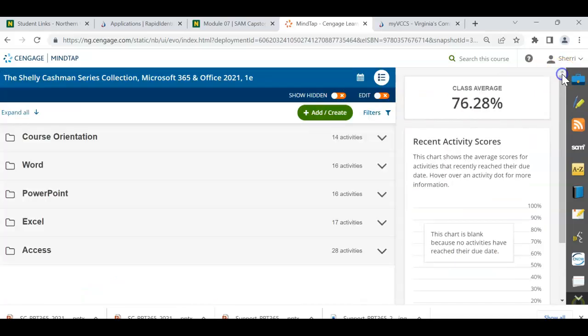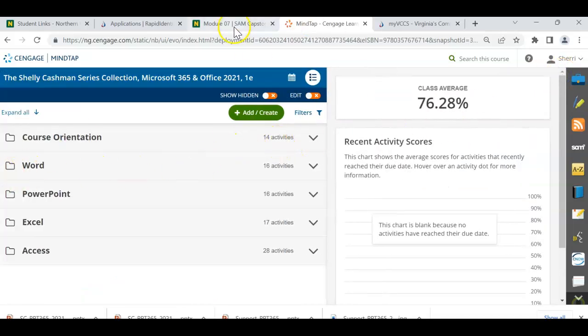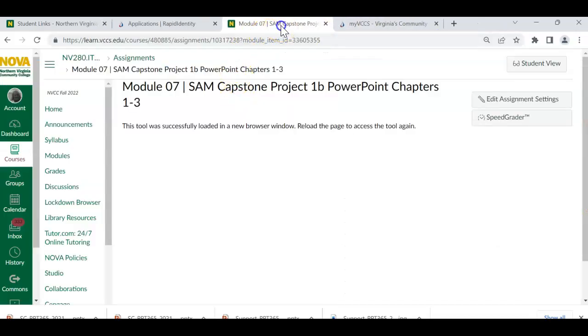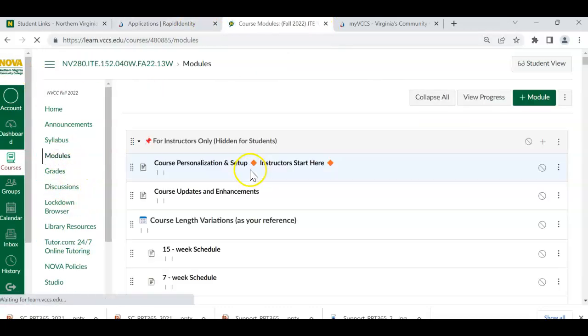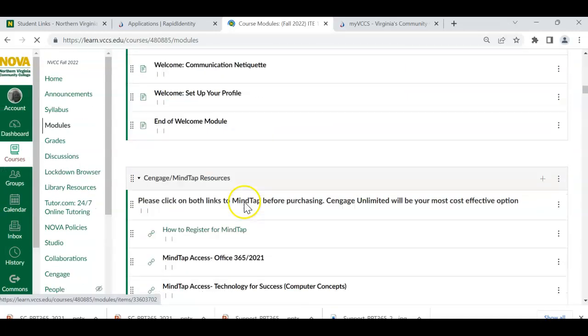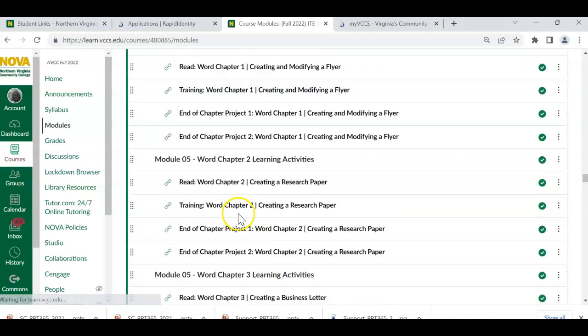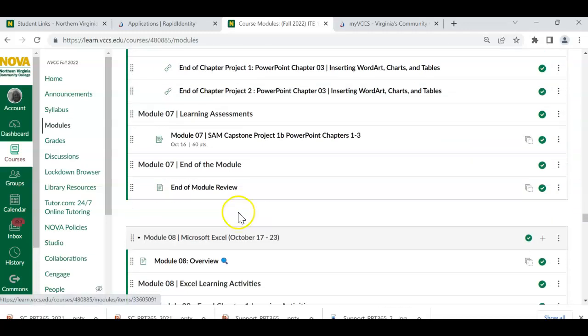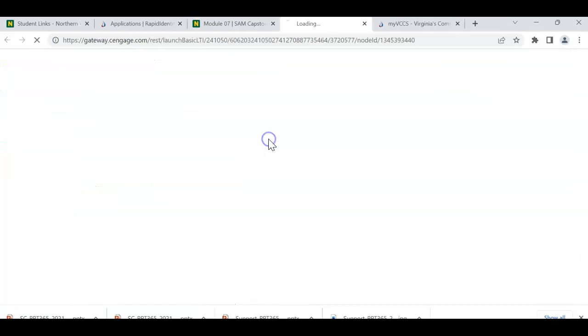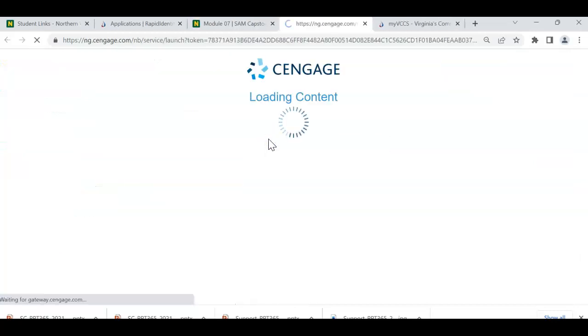I'll have to close this out before I get back into it. So I'd have to close it out, go back, go back to the module. And there may be more than one way I could do that, but it seemed to be stuck on the previous attempt. So we're going to go down to module 7, and I'm going to click the link anew from within Canvas. And then it loads it up again.